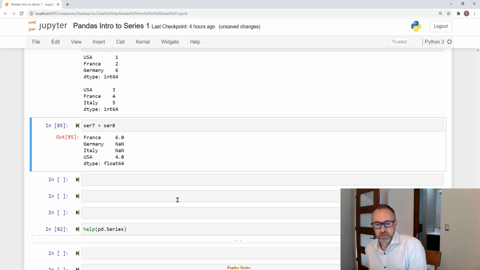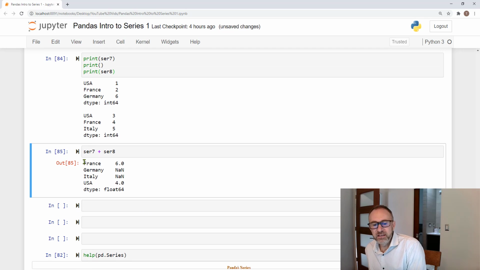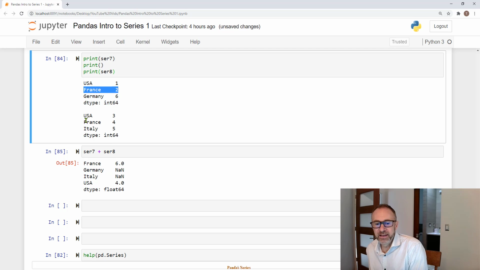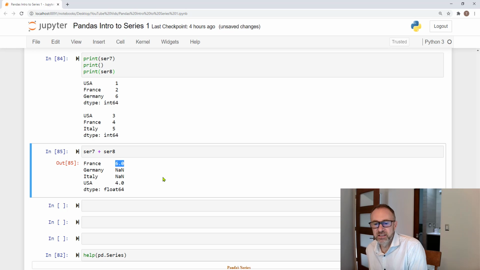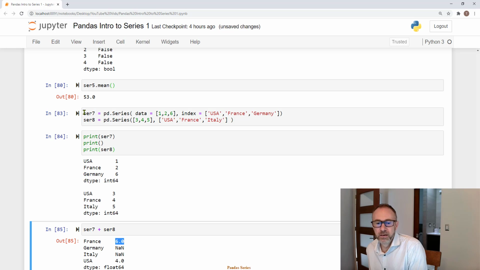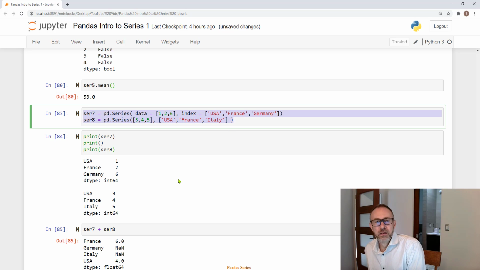Here's what's important here. France worked perfectly, right? So France had a value of 2 and a value of 4. Those two together is equal to 6. And go back up here. Here's the values for France, 2 and 4, in what we input when we created this series.